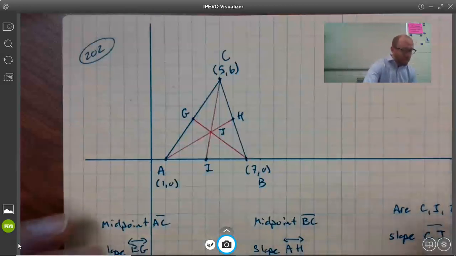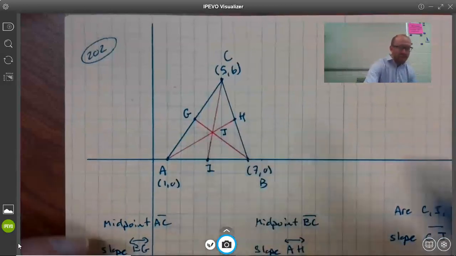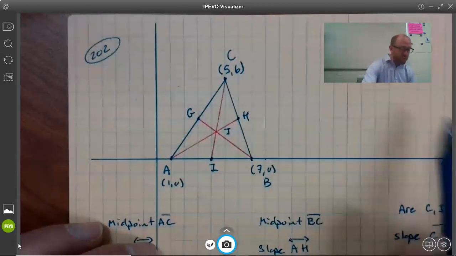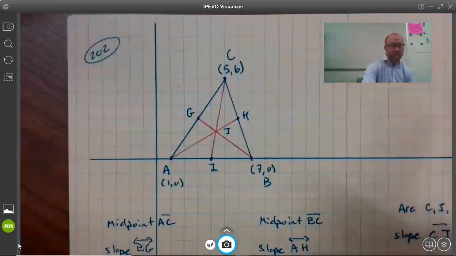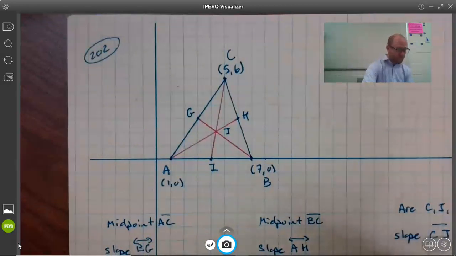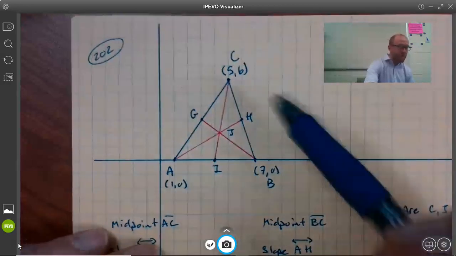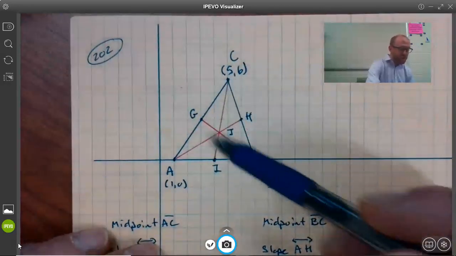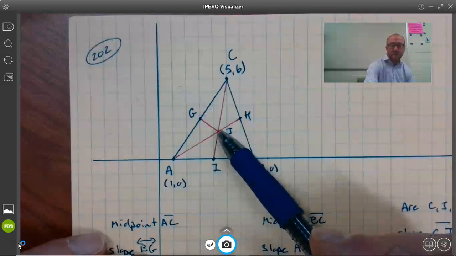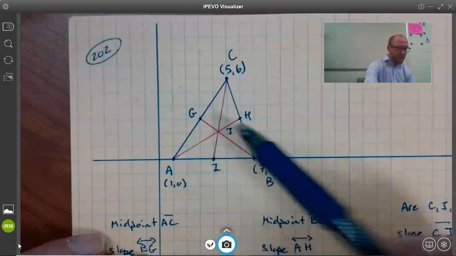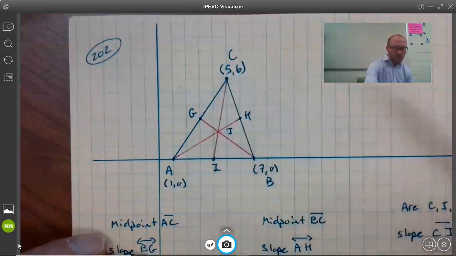Okay. So what we're going to do here is find the location of the centroid, the place where these three segments all meet. There's an easy way to do this, and then there's an incredibly difficult way. I'm going to do it the incredibly difficult way first, and then we'll do it the easy way afterwards. The difficult way is to find the equations of these lines. We're not going to find all of them, just two of them, find where those two cross, and then check that that point is collinear with the other two endpoints.